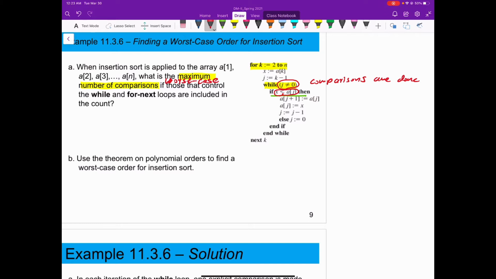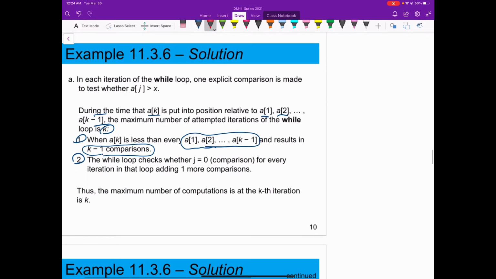That's why we just use the words maximum number of attempts or maximum number of comparisons. Let me write that here too. The worst case.